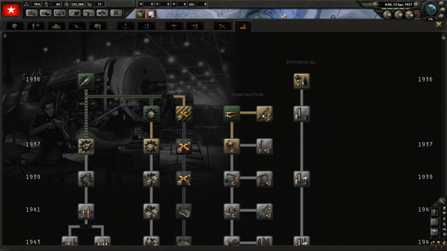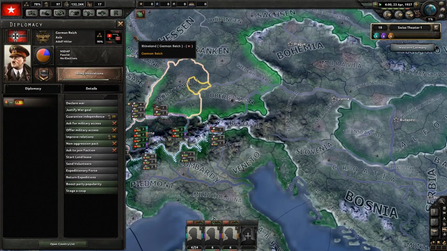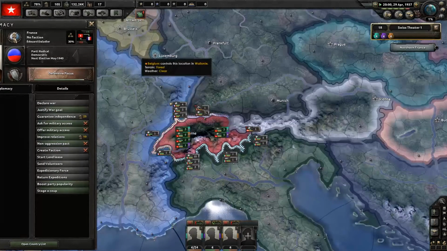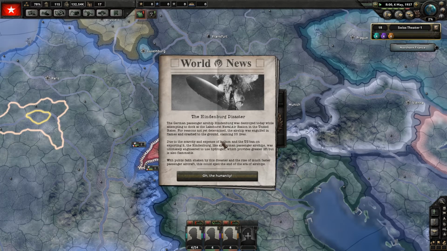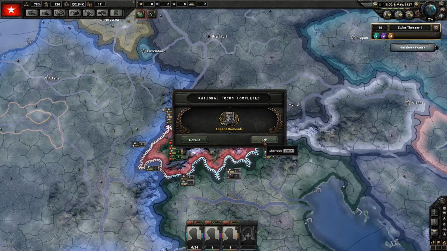So, nothing in there. Could go down over here, one national focus tree, but I think I shouldn't. 37, 38 tech. Oh, 37. We can get a factory too, which increases the factory output by quite a bit. And increases everything, which is pretty good, in my opinion.